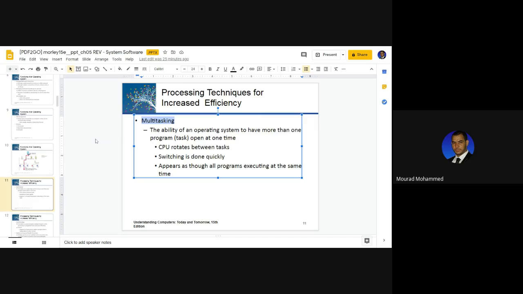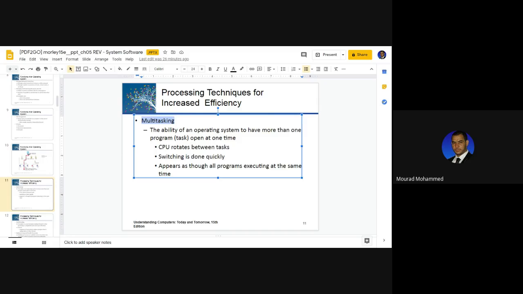You may open Word and Excel and the Internet and a database, and you print, and so many tasks at the same time. This is the capability of the new computers, the new operating systems: multitasking.